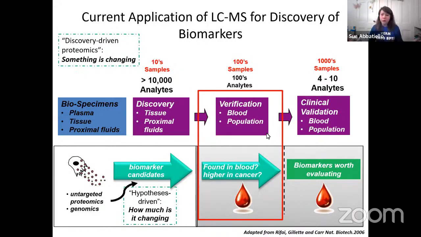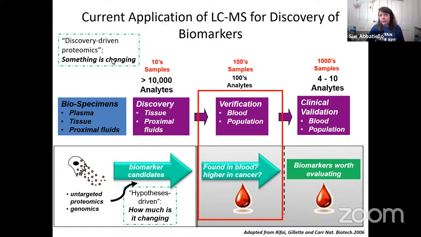And then finally, what we're all sort of striving for here is application of these methods to clinical validation, which means, can a doctor look at the results and make a diagnosis or use it in a diagnostic way for treatment? And this is an area that LCMS has not really flourished in yet. There are a few methods that are used in the clinic, but we're not there on a very large scale yet. And there are a lot of factors that affect that. And so some of this is what I'll be going over today.